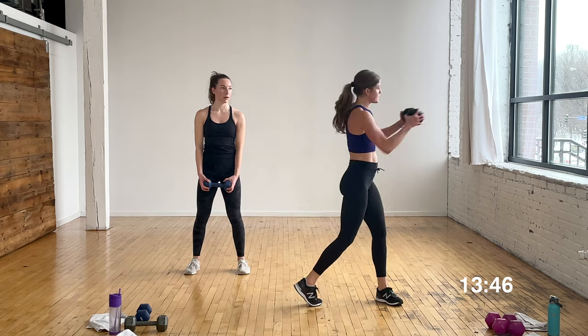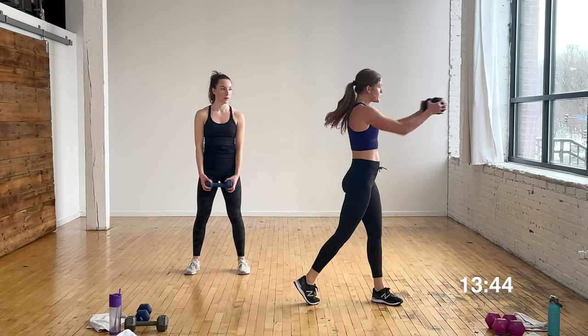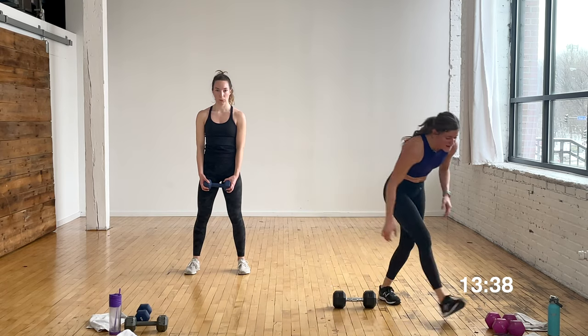One dumbbell. Squat rotational push. We're just gonna push to the right. It looks like this. Give me a squat, pivot, push. As if you are chest passing this dumbbell to me. Don't let it go. Don't drop it. Okay? Let me set up my timer. 30 30s. We're gonna work. It's gonna be fun. You ready, Rachel?